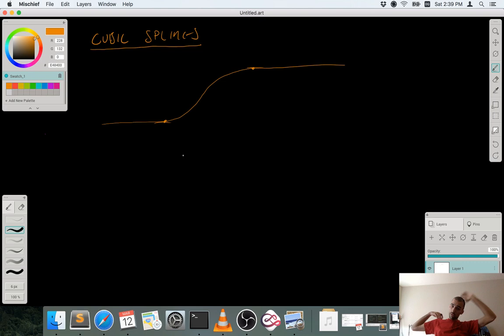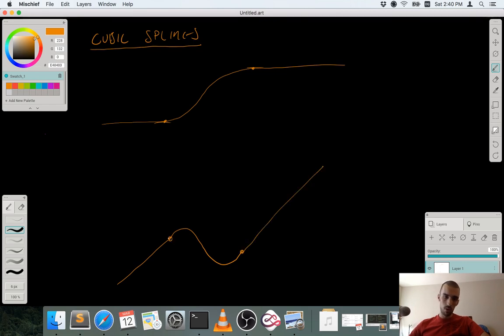And just a cool note for all the wonderful people on the stream, I've actually used this to interpolate between things that are not flat and flat, but rather like if your object is moving, and then you want it to back up a little bit, and then move some, and then go back to where it was moving before, you can repeat the same process we did last time. But instead of using 0 for the derivative right here, you use whatever the slope of this guy is. And you use whatever the slope of this guy is here.